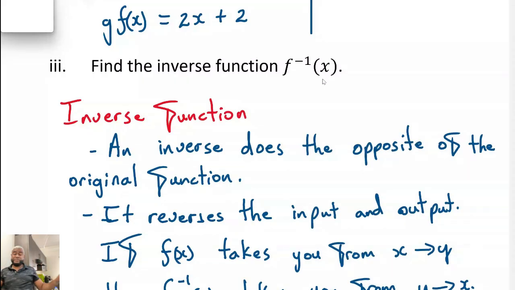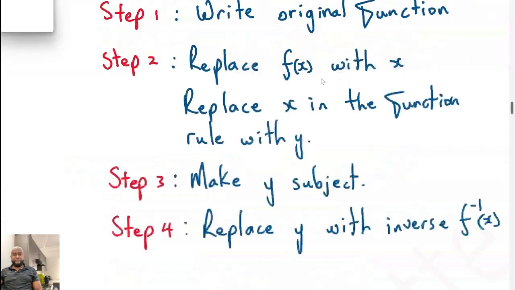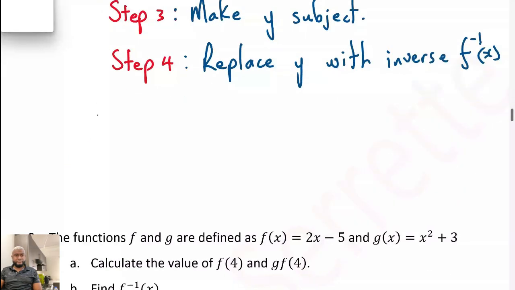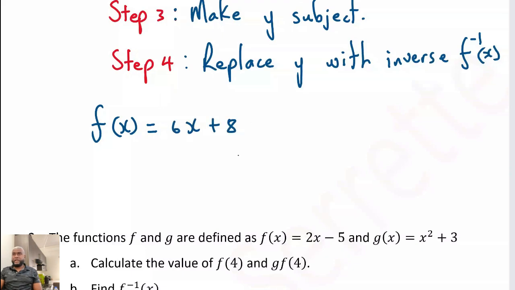So that means we're working with f of x. We're not working with g of x, right? So let's work with f of x. What's the original function? f of x is equal to? Everybody good there? Step 2. Levi, you understanding? Replacing f of x with what? And you're replacing x in the rule with? Who's lost so far? Online, anybody lost? Everybody good here, right? So that's step 2.